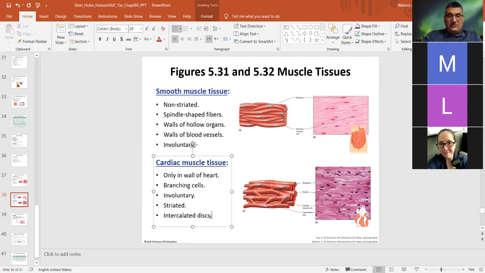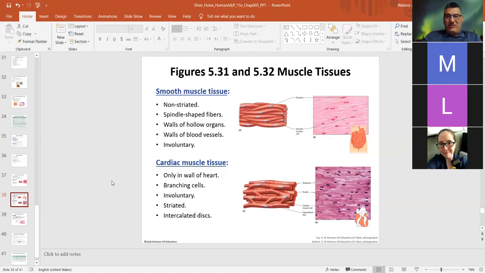Still striated, and it has something unique that's called the intercalated disc. The intercalated discs are these discs right here, so that when the heart contracts, all of the heart contracts, and all of the heart relaxes. What helps it is the intercalated discs. You need to memorize these cells. I think voluntary and involuntary is the easiest one, because just ask yourself, can I control it or not?